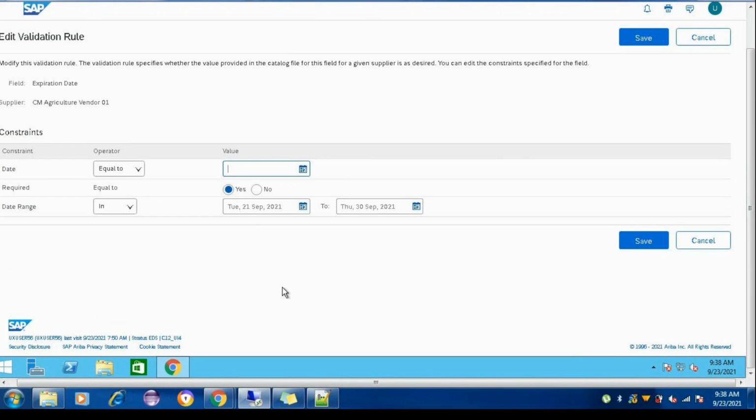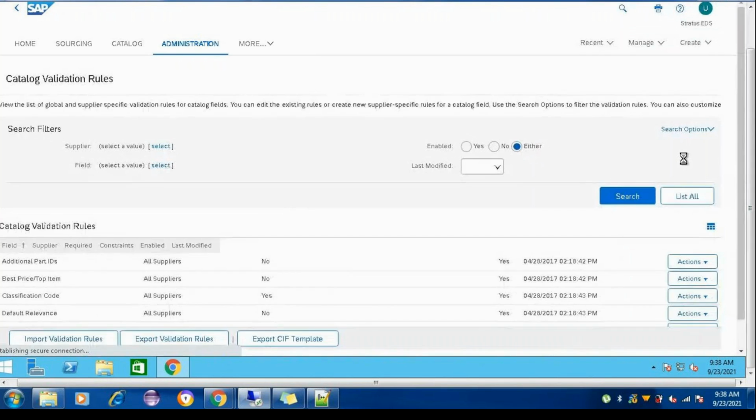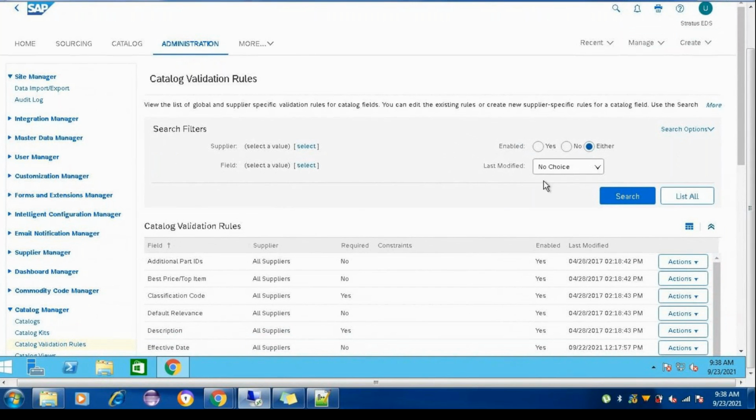Like the supplier says the price is valid for a particular period of time, it's not valid forever. If required you can apply that kind of rules. Generally sometimes these things are not there. The supplier may say that you need to change the price, because he himself doesn't know when he is going to change it. So providing dates is generally a little dicey. They come to you and say you need to change the price in your system, and then you will be changing the price. These are the things that you will be seeing here.